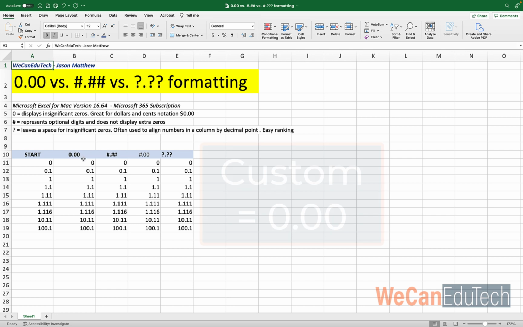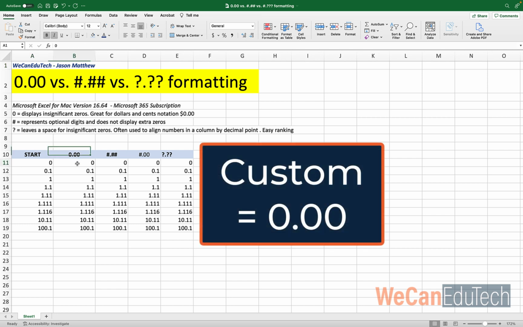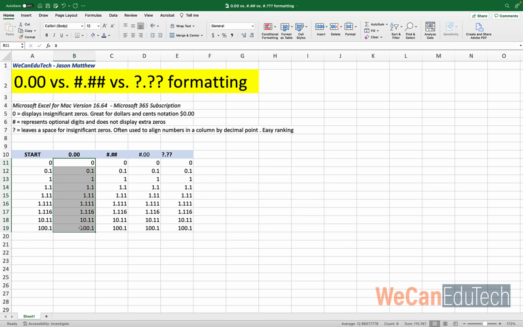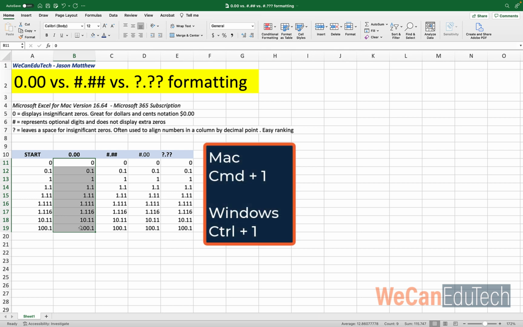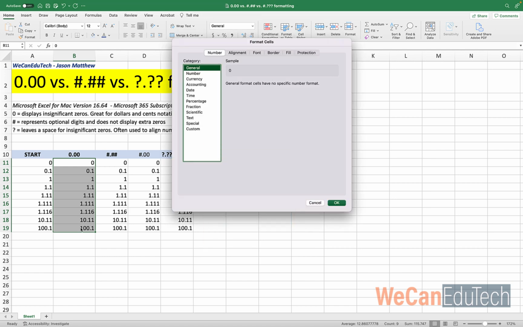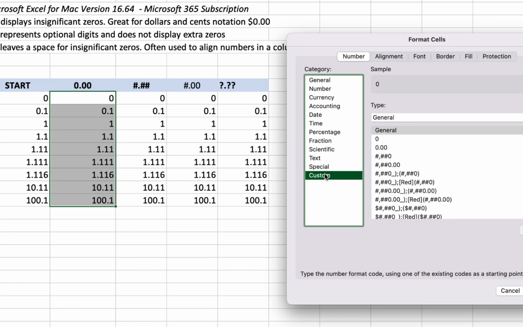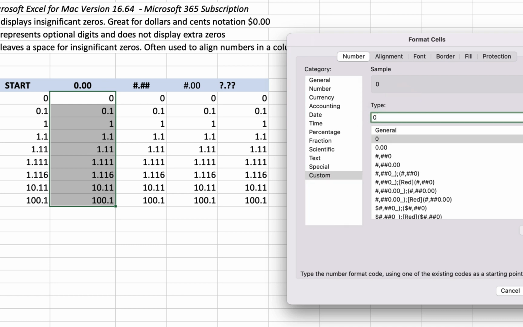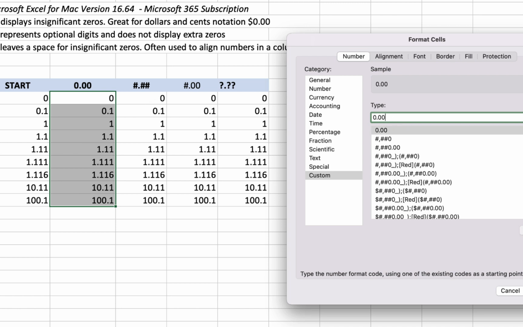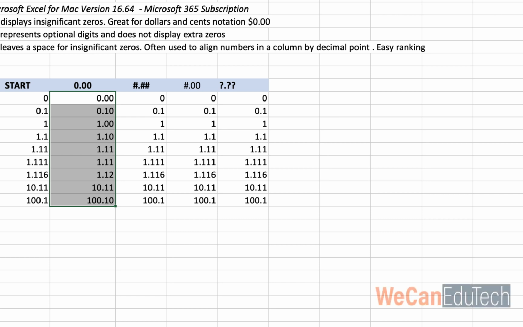In column B, the first formatting we're going to use is 0.00. I'm going to highlight all the values that I want to format, and then use the shortcut Command 1, because I'm using a Mac, and that will pull up the format box. If you are using a Windows computer, it's going to be Control 1. I'm going to select Custom, replace General, and put 0.00. You should see the values change a bit. When I say change, I mean the way in which they look, but the numerical values remain the same as they were originally.